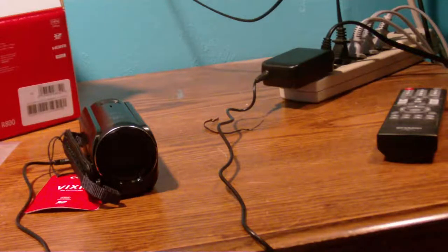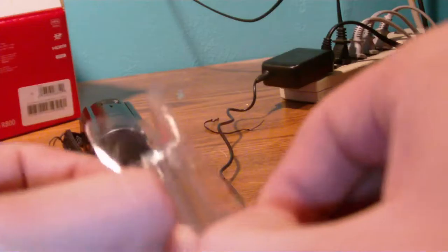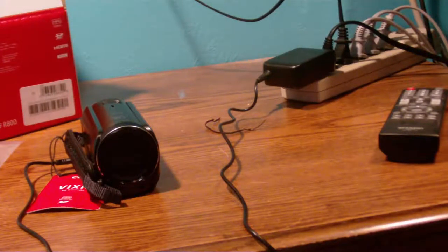Okay, so next we got the card reader, I guess you could say. I bought this because I forgot that you can also hook it up to your USB, but just in case I have to. For my school cameras in my filmmaking class right now, they use SD cards and I don't have an SD card reader for my computer. And I don't have the USB plugs to plug it into the computer, really, because they're higher quality cameras, I guess. So it just looks like this.